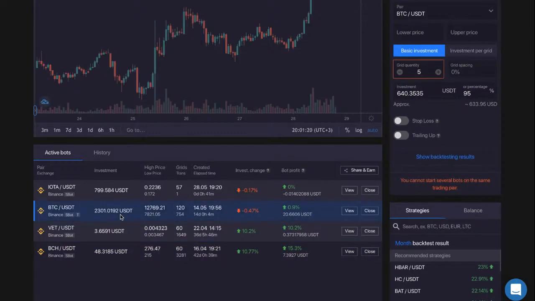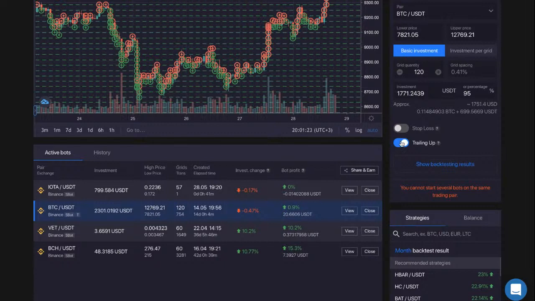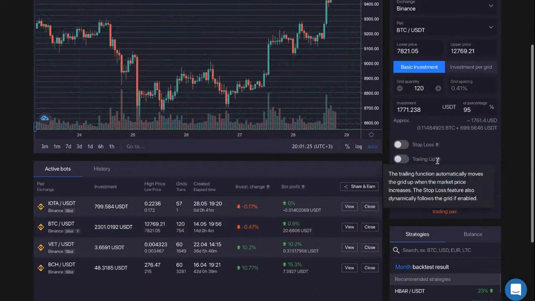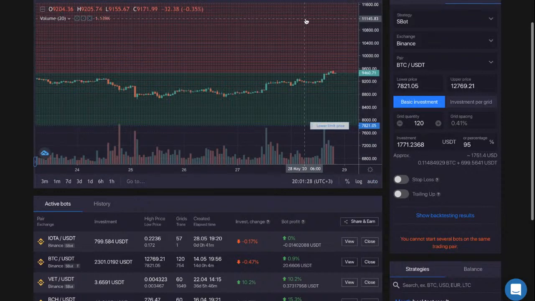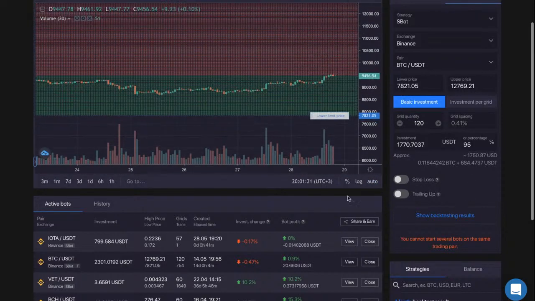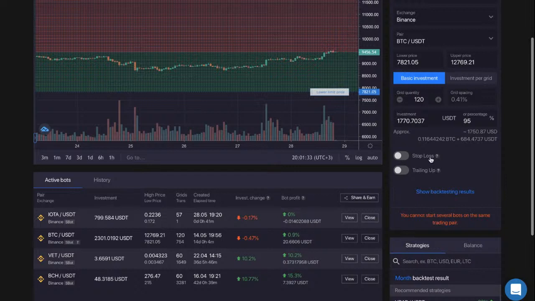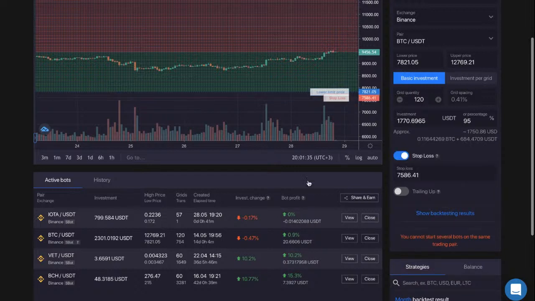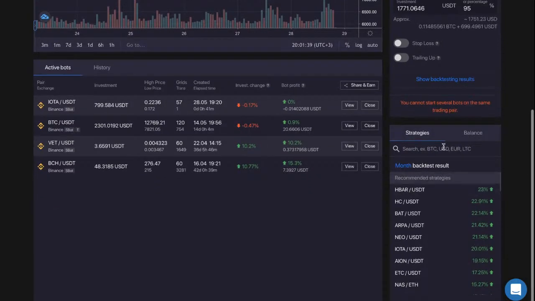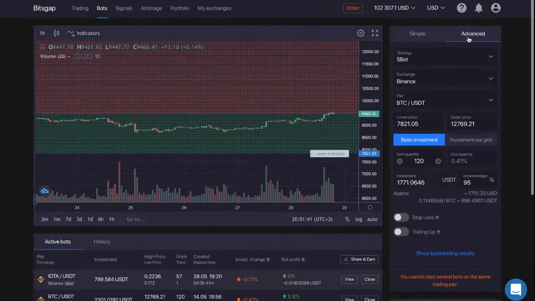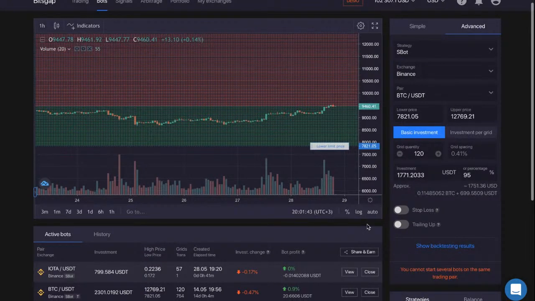All right. So I'm testing using trading up. I'm testing bots without trading up, but with wider buy and sell zone. I mean, with wider trading range. I'm also testing bots without the stop loss. I'm testing them with the stop loss. So that's the idea. And I'm also testing backtest results, which I have right here. By the way, I forgot to show you how to use the backtest.